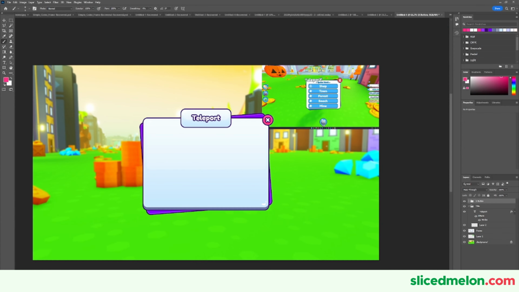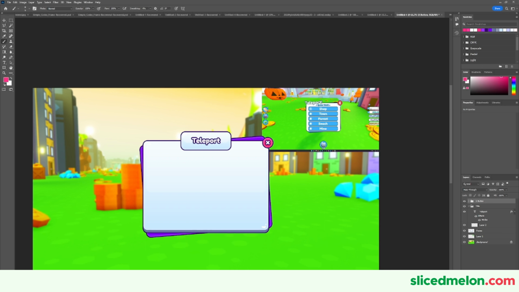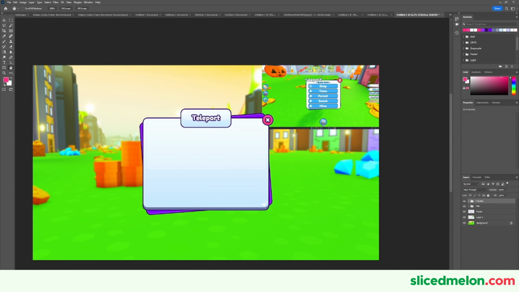Okay guys, as you can see, some changes have been made. So our frame is now shiny and we got a title made. And while I was making the title, I also decided to make an X button just because, it's just an X button. I didn't feel the need to show that in a video. So now, let's set up our actual contents of our frame.